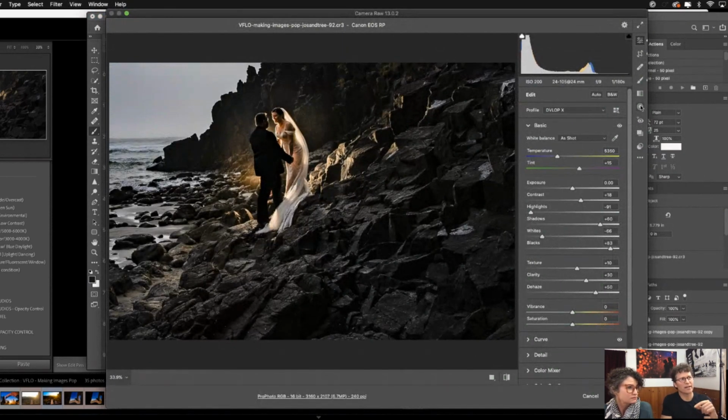Along the right-hand side, I can go all the way to the top, and I can now go to the basic settings. I'm going to bring down the temperature of the whole thing. And then I'm going to bring up the texture a little bit, maybe the clarity. What do you think about that color? Too much? It's a little too cold. Too cold? Okay, let's make it almost look cold. They looked almost black and white and cold. There we go. Yeah, that's better. And I might even bring up the exposure just a hair to really make that pop.